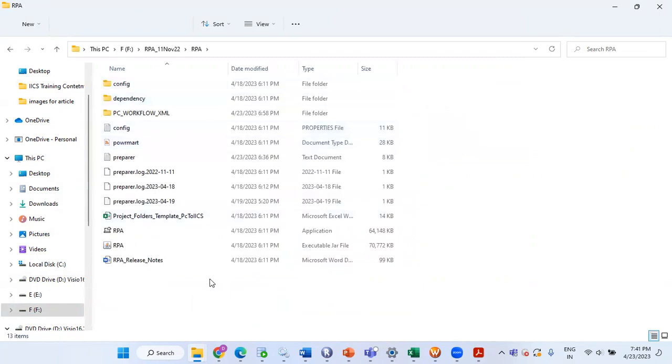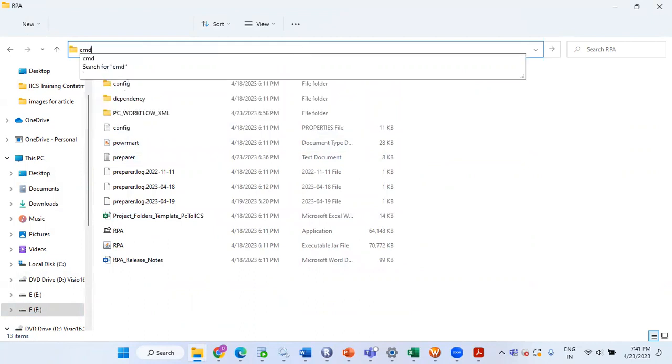Now, the next thing we have to do is open this RPA jar, the RPA application, in the command prompt with the RPA path.